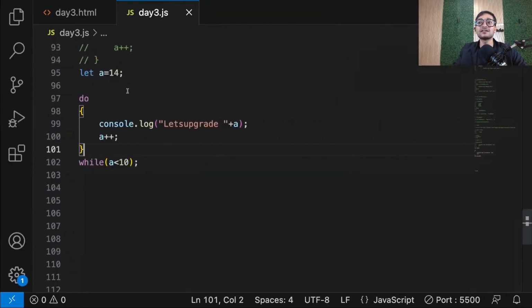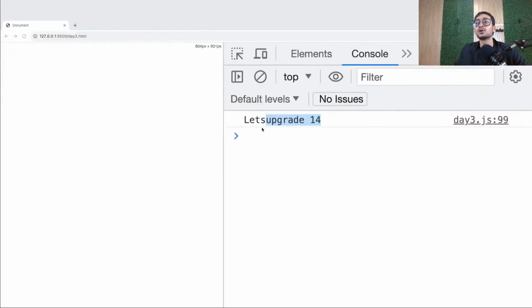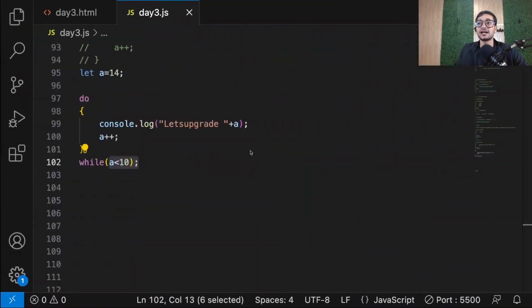Why? Because for the first time, you don't even check the condition. You simply say do. Because you're executing the code first and not checking the condition first, at least one time the code will execute. Is that clear, guys? Everyone, I hope that you're understanding this.